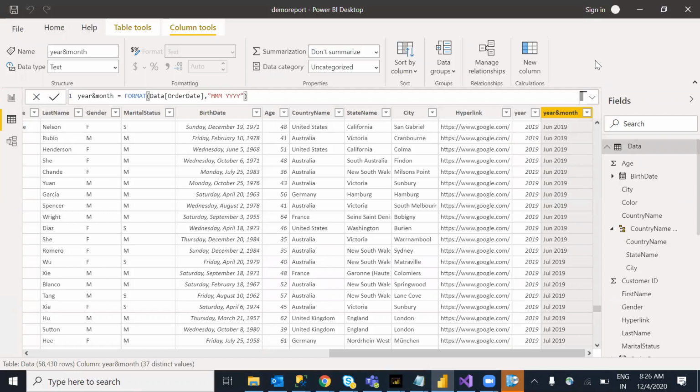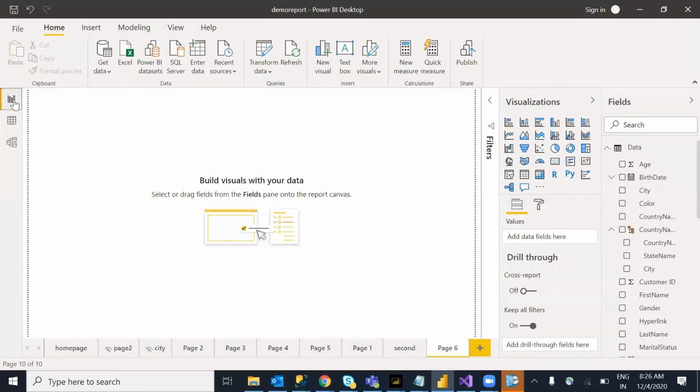When do you go with a calculated measure? When I want the count of customers, total number of transactions, total sales amount, or sales amount for a particular country. At that time we go for the measure option. Anyhow, we will discuss it again at a later point of time as well: what are the differences between a new calculated column and a new calculated measure. That's it for today, guys.